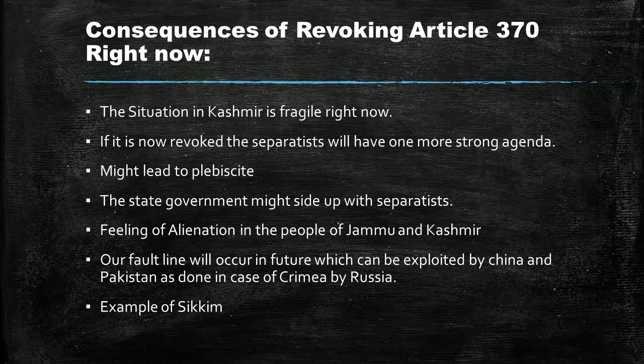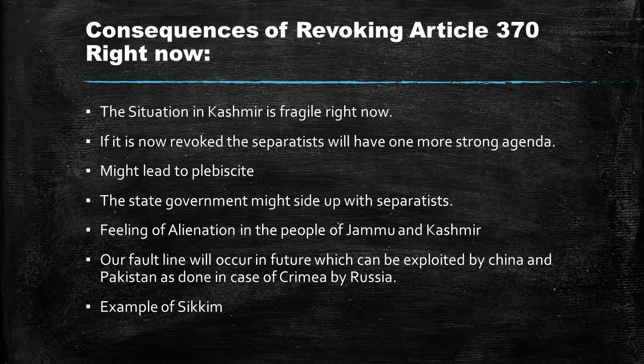Now the example of Sikkim. Till 1974, Sikkim was not a complete part of India. From 1947 to 1974, Sikkim was a protectorate of India. In 1974, the state was in a peaceful condition. Also, the people showed willingness for greater association with India, as a result of which it was incorporated in India by the 35th Amendment Act. But the situation in Kashmir is violent and much worse. So right now we cannot take any measure as done in the case of Sikkim.